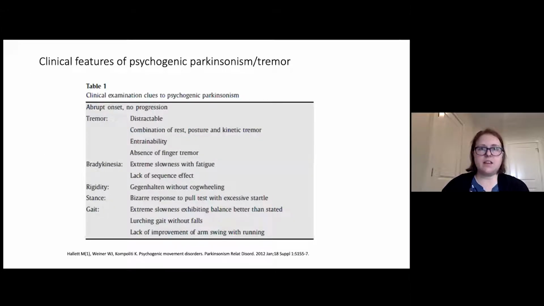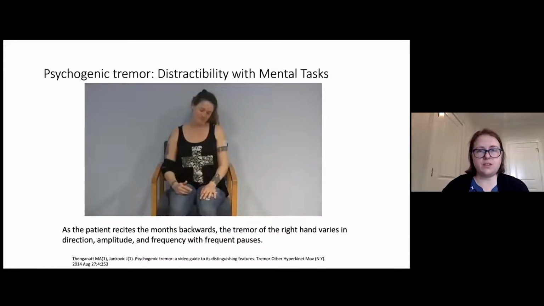So this is a case of psychogenic tremor, and so I'll tell you a little bit about psychogenic Parkinsonism and tremor. I will say that full psychogenic Parkinsonism is not very common, but psychogenic tremor is actually quite common. We see it quite a lot in the movement disorders office. These are some features that could point you towards a psychogenic diagnosis. The four that I want to highlight in terms of tremor specifically are entrainability, distractibility, variability, and suggestibility. And I will show you videos of each one of those.